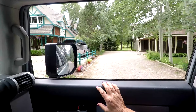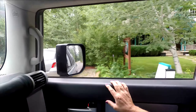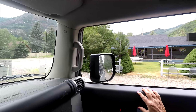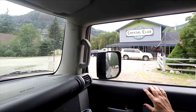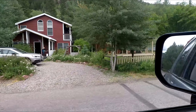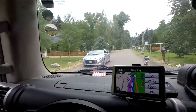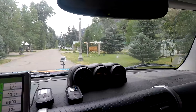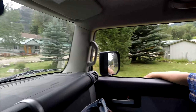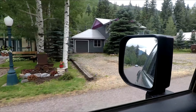Right here is the Crystal Dreams Bed and Breakfast — it's a B&B, awesome! You got cornhole there. There's the Crystal Club Cafe, which we think is cool. Over here's a couple of places. It's pretty nice. And then back over here we got the Redstone Cliffs Lodge over there. There's a nice place and this one too.